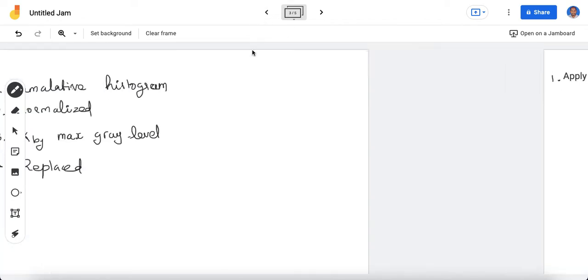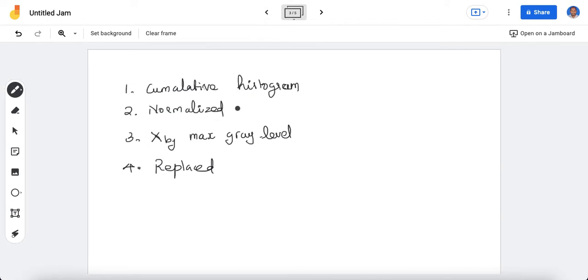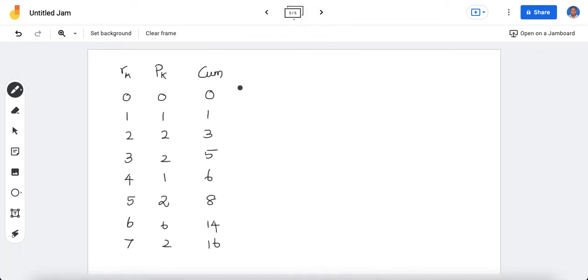After getting the cumulative, what do we have to do? We have to normalize the same. How to do the normalization? Divide the entire sequence by the maximum number of pixels, that is the total number of pixels. What is the maximum value in your cumulative pixels? The maximum value will always be the total number of pixels, that we know. So to find the normalized one, get the cumulative divided by the total value. The total value is 16.